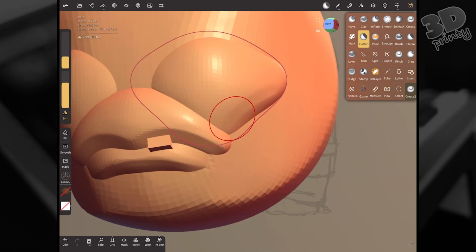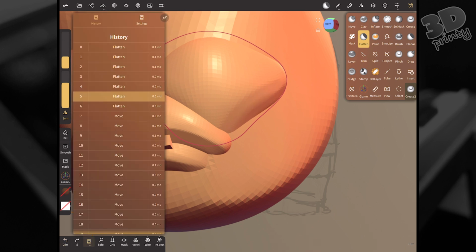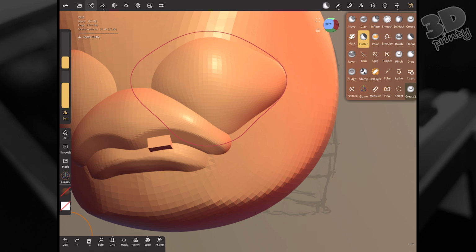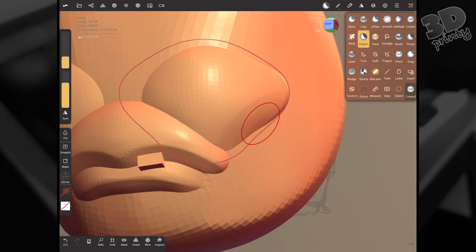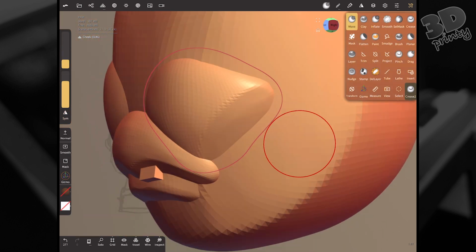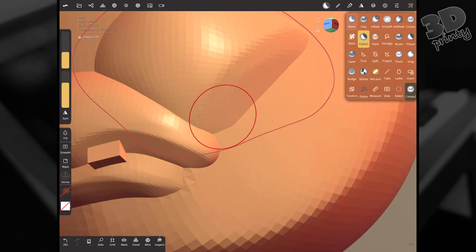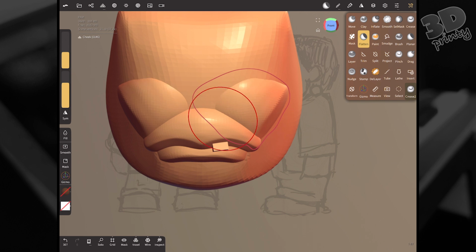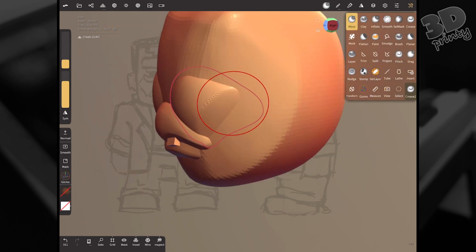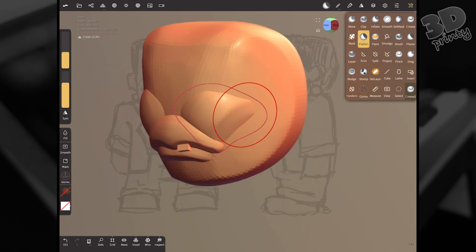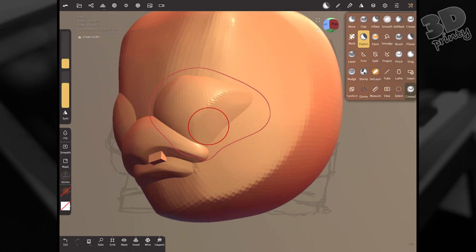Now I'm going to try to scoop out the bottom of each cheekbone to give Frankenstein that gaunt look. Well, that's a mistake. I had symmetry turned on. Let's go ahead and reverse that and turn symmetry off and try again. You can see where the top corner of the cheekbone is actually rounding out when I use the Flatten tool. So I'll pull that in further and then go back to the Flatten tool to keep refining the shape.